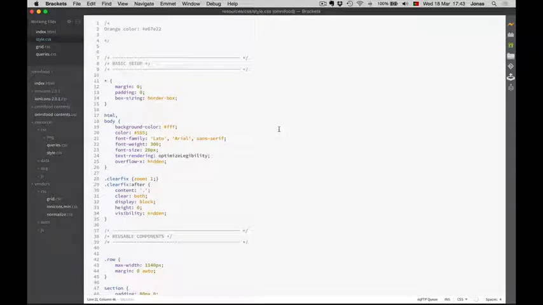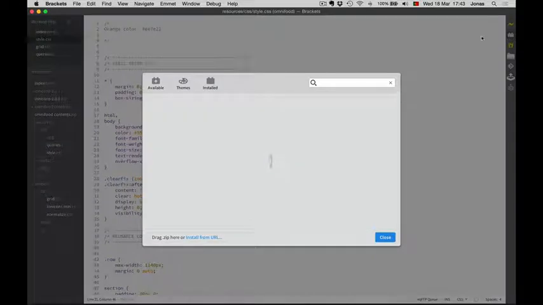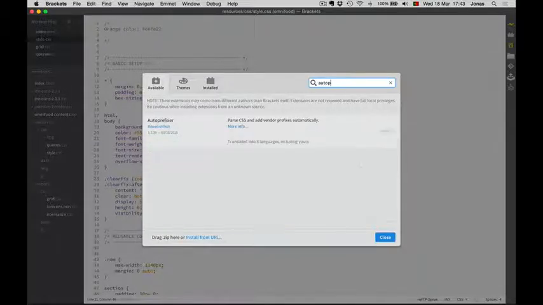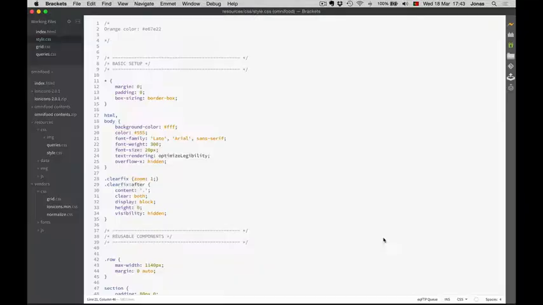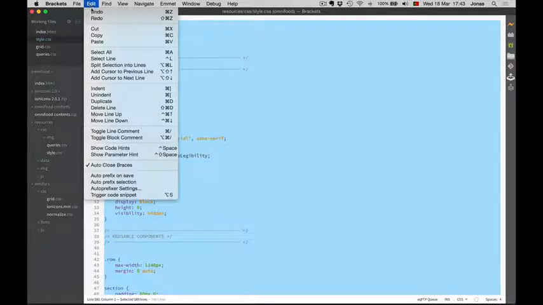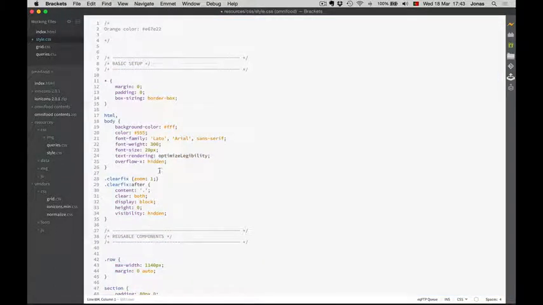So, the extension we're going to install is called Autoprefixer. So again, hit here the extensions button, and now right here we write Autoprefixer. So then you hit install here. I already have it installed, so I will not do it. So I hope you have it installed by now, and now it's very, very easy. We just select all the code hitting Command A or Control A, and then we come to this edit menu, and down here we have auto prefix selection. So we hit that button, and now all the relevant properties are prefixed.